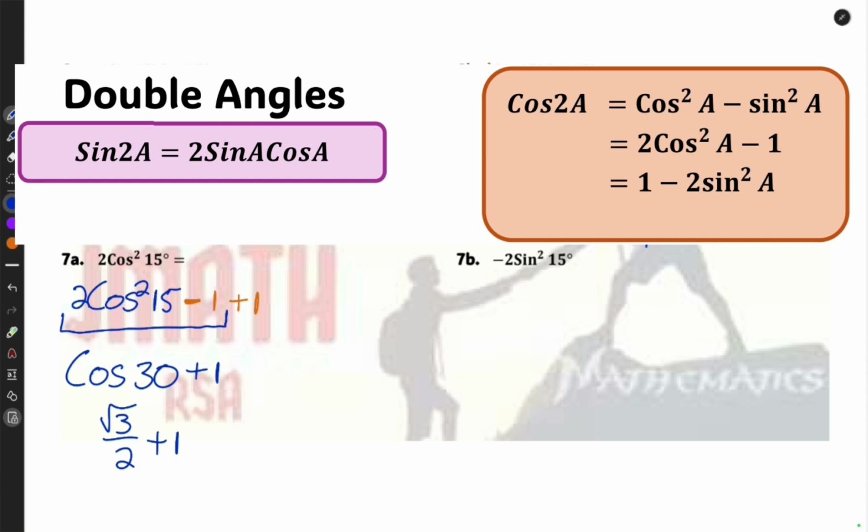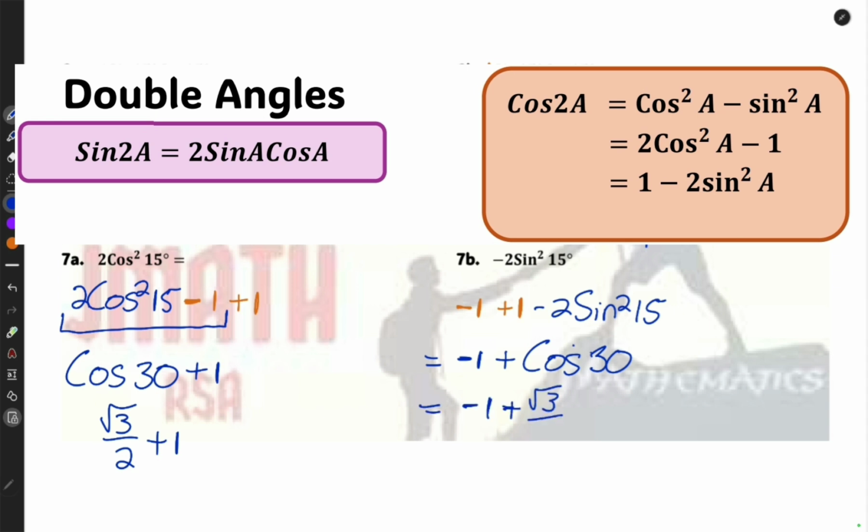And now that I gave the trick away, 7b is supposed to be very easy. It looks like the cos double angle, but I need a +1 in front. In math, I can add a 0, but I need to rewrite 0 as something special. In this case, I want a +1, so I can add a -1 in front to cancel it out. And then this would just be -2 sine squared 15. And then my next line would be -1 plus cos 2 times 15, so that's cos 30. And then that would just be -1 plus root 3 over 2. That's not like terms, so I can just leave it like that.